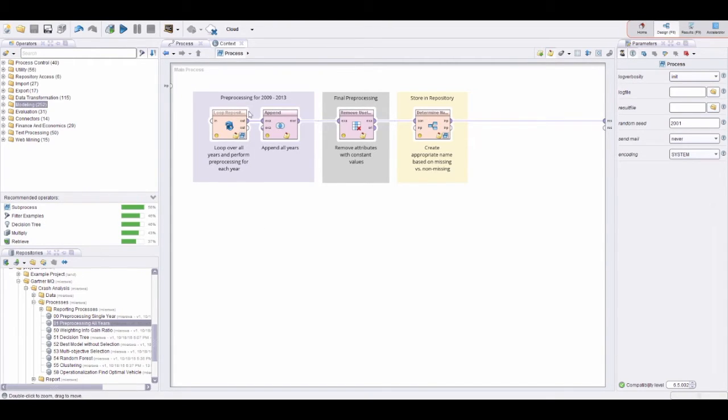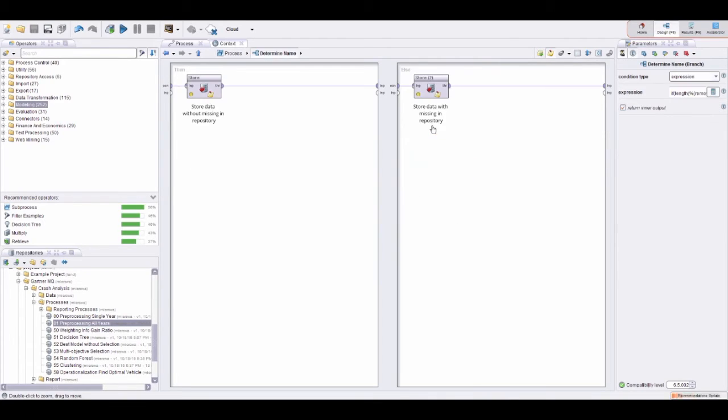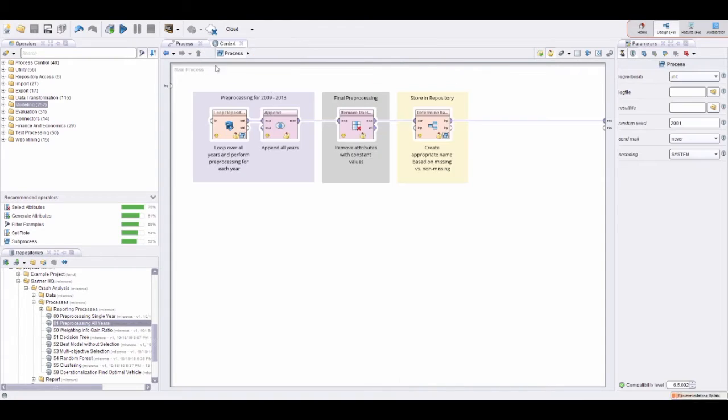So after this loop is finished, the result is going to be the 5 data sets, one for each year. And then in the next operation, I just append all those years into one large data set. I remove the useless attributes. Those are attributes with constant values, in case there are any. I don't think there have actually been any, but just to be on the safe side. And I store the complete data set again with a branch. And the branch here basically defines what kind of name I'm using, without missing or just the complete data. So here you see another example of how this looping and branching can really create very complex processes.